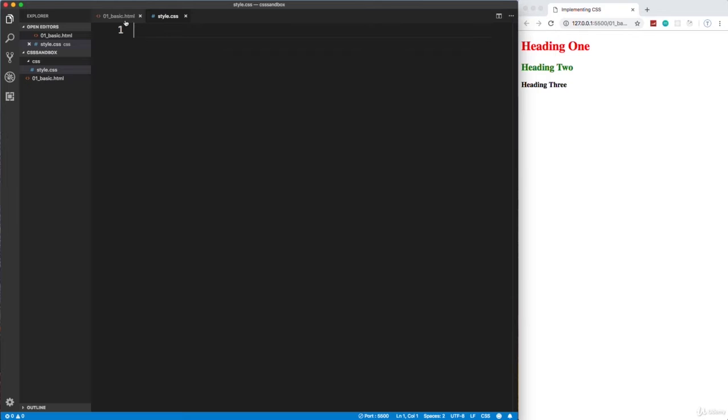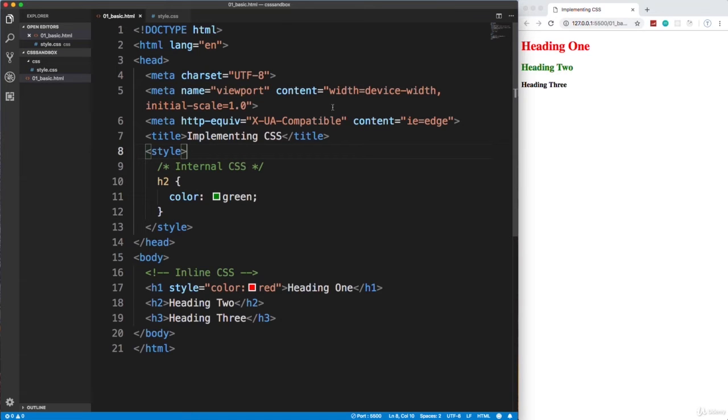So now that we have a separate file, let's grab this H3 right here. So I'm going to use the H3 element as a selector, and I'm going to do color blue. Okay, we want to end that with a semicolon. Now, if I save this, you'll notice that the H3 is not blue, and the reason for that is this file has no clue that it's supposed to look at that style.css. We actually have to bring that in, and the way that we do that is with a link tag.